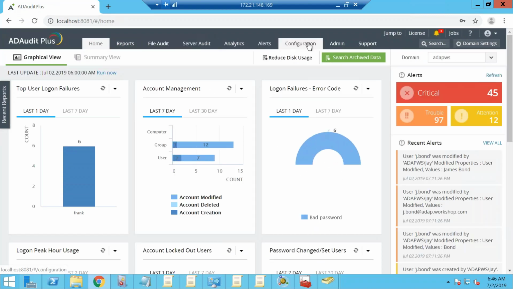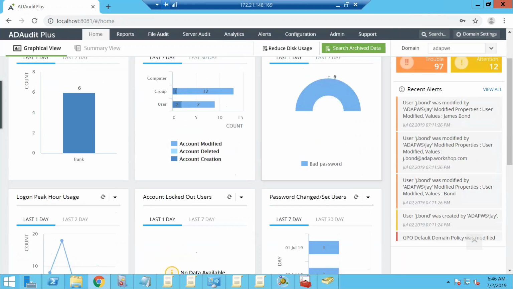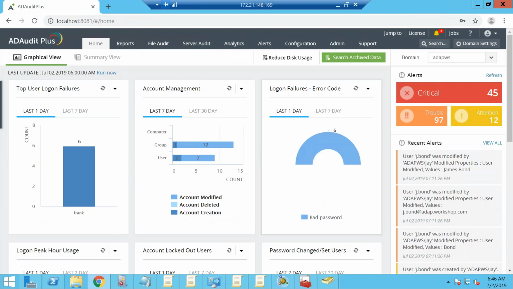So tomorrow's session is going to entail quite a lot on how to get your ADAudit Plus compliance reporting in place. You definitely do not want to miss tomorrow's session. Now that there is GDPR in place and quite a lot of other regulations in place, we are going to be talking about PII, we're going to be talking about SOX, HIPAA and all those compliance, talk about how user activities get tracked, how accounts get modified, and how ADAudit Plus can help you perform change auditing to the fullest.